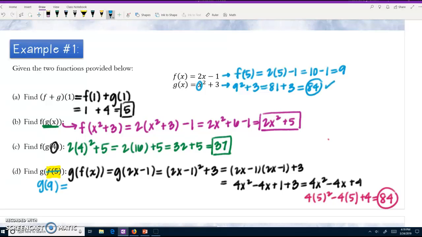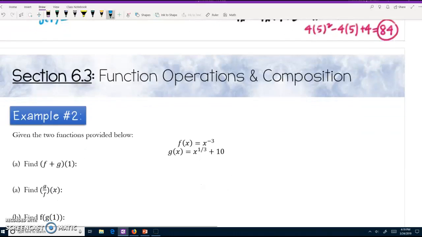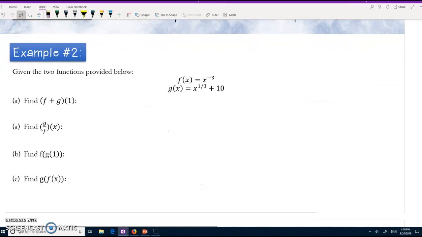I tend to think that that method is a lot simpler than this one, but they'll both get you to the right answer. And it's good to know how to do both because they're the same operation. One is just carrying along the function to the end before you plug in, and the other one is doing the numerical operations along the way. We have one more set of function operations and function composition on this next slide.